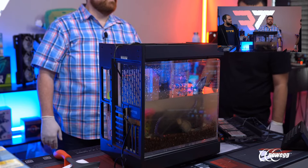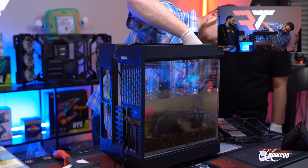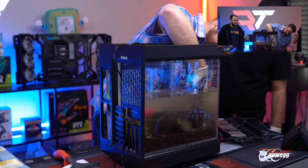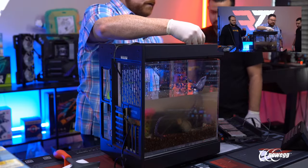Flounders lay flat on the bottom. Okay, well, I did not do that. I'll fix that. They don't show up on camera well. That's a good point. Then you can't see the flounders. That's a terrible flounder at that point in time.